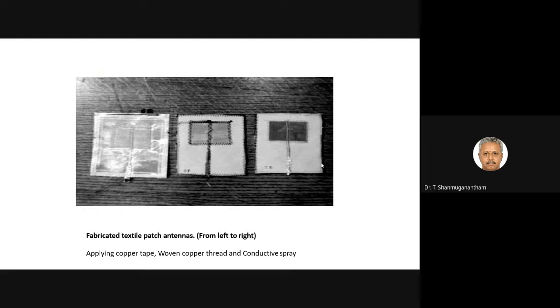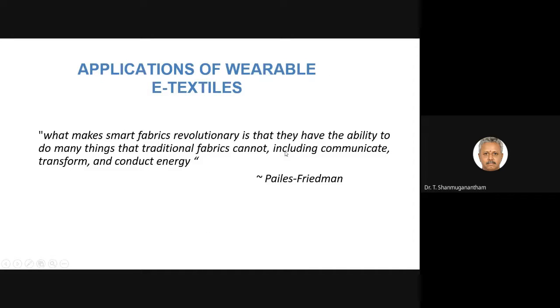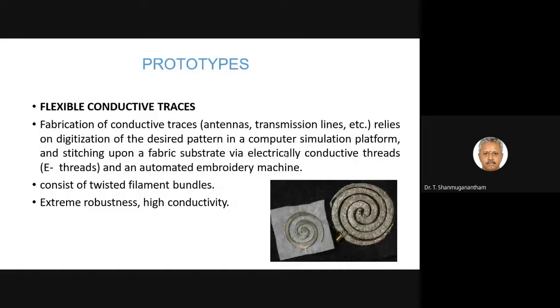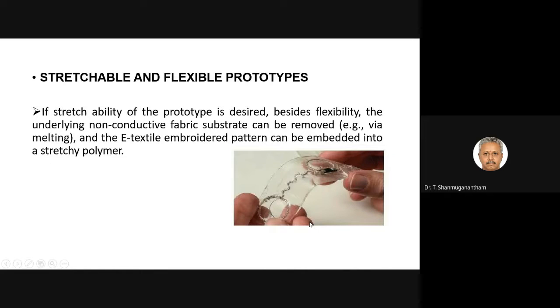So these are some of the fabricated designs of this patch antenna using different textiles, like jeans material and silk, all those things we did. These are the applications of wearable textiles. And these are some of the prototypes, flexible conductive traces. Here this is the spiral antenna with the cloth design. And then this is the stretchable and flexible prototype using the e-textile embroidery pattern.